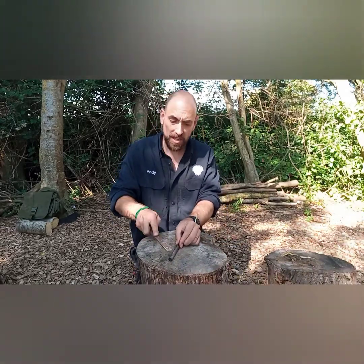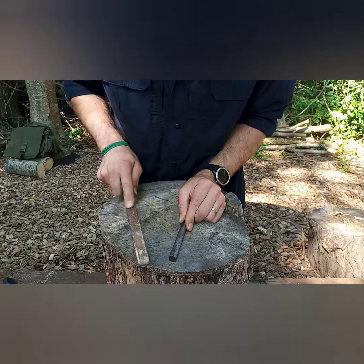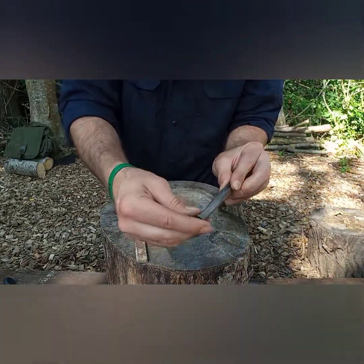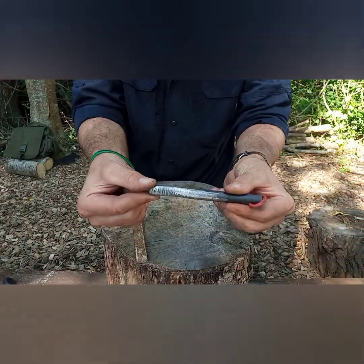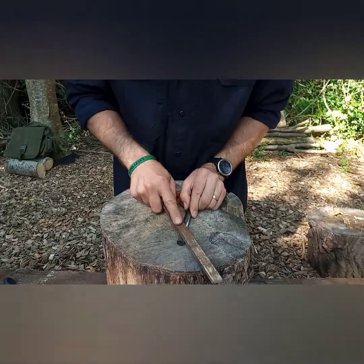but eventually you're just going to get one, hit it too hard, and you're going to burn it all up anyway. Start to scrape along. You can already see on here where I've used the file and started taking these speed bumps away, they've started to disappear. So the more I do it, the more they're going to disappear.